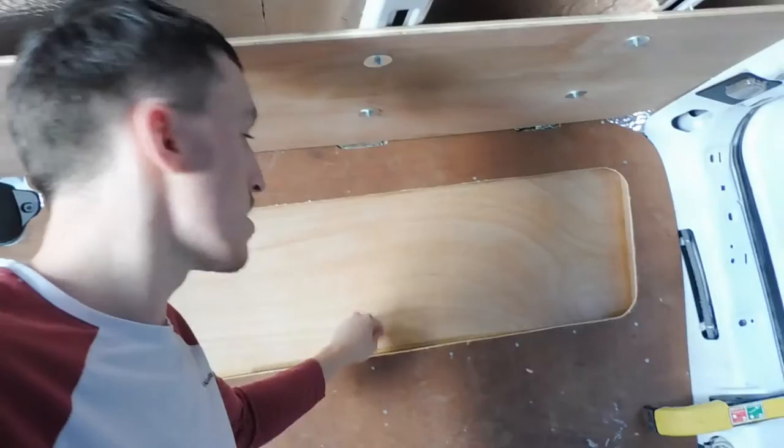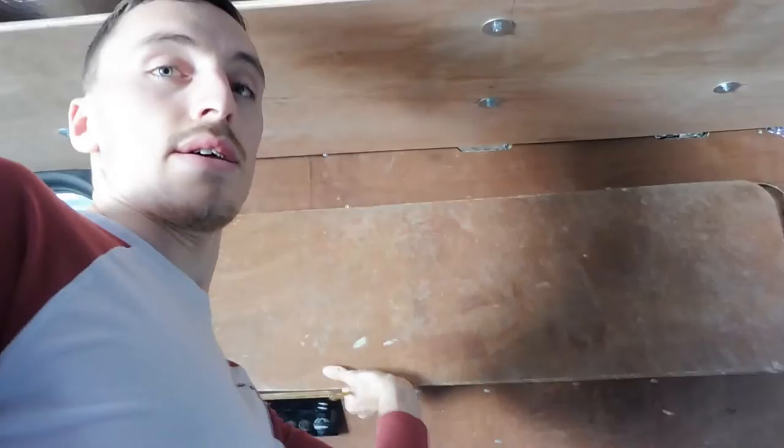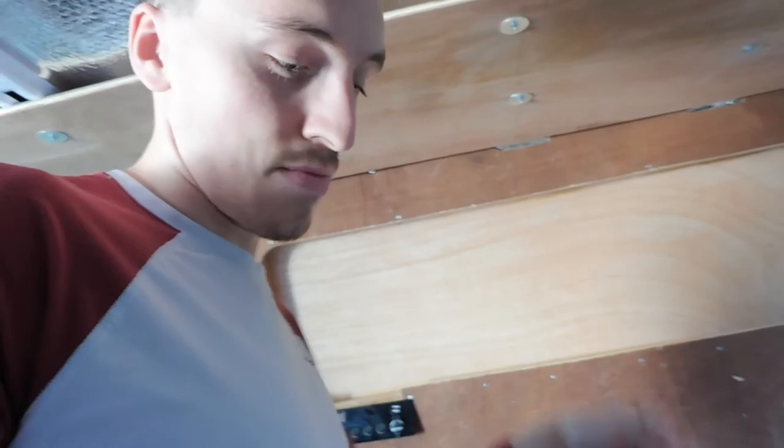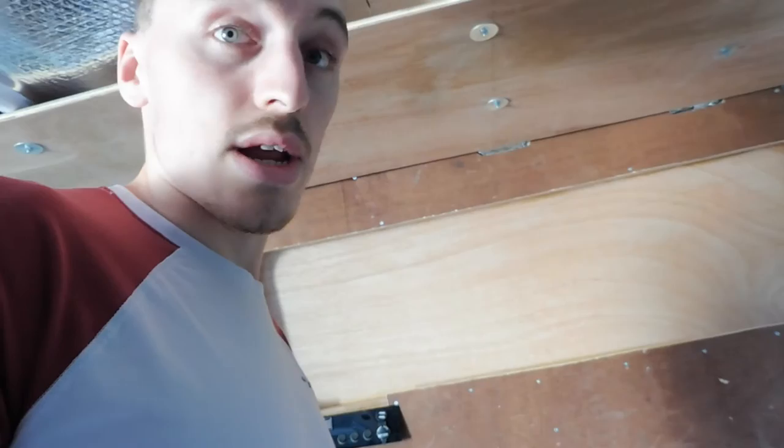To get the shelf like this again, but on the other side, what I've done was I kept all the other bits. I kept the old piece that used to be that part there, and I've measured out where it should line up so that it's nice and level, and I've used that to draw around it. Now, the one on that side is not going to be as big as this one, so I've just basically used it as a partial template, and it should turn out.